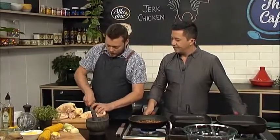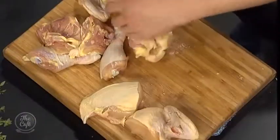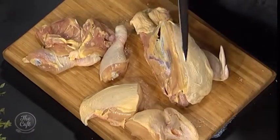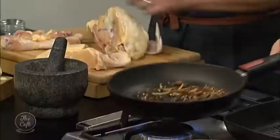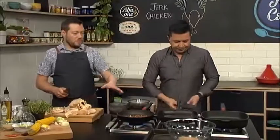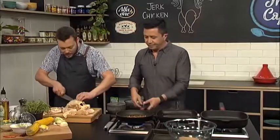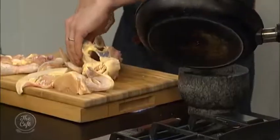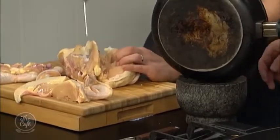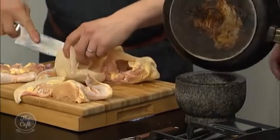I'm going to leave the wing on and cut it there — so we've got two nice pieces. Repeat that on the other side. The spices have got a bit of colour — bang them in the mortar and start grinding them down to a nice powder. Then we're going to coat the chicken in this powder. You want to let it marinate — a couple of hours minimum, even better overnight in the fridge for 24 hours. It's all about flavour in this dish.